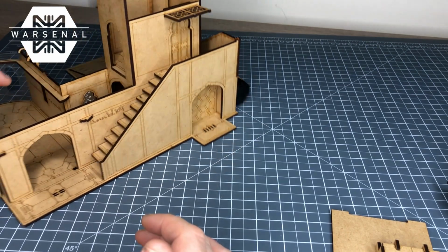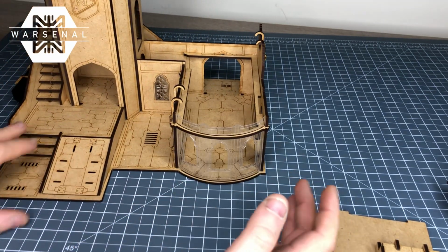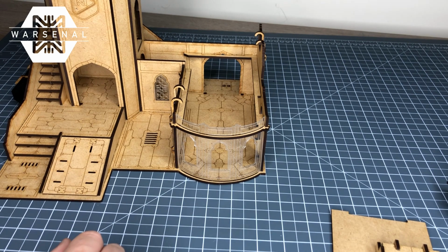But again, the detail overall is really good. The fit quality is good. As I say, you just need to take your time and plan ahead a little bit. Make sure you know exactly where each piece is going. And just be careful with the fit a little bit, because as I understand it, the instructions have been improved for the communication center variant of this. So hopefully you won't have any issues with that at all.